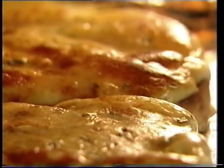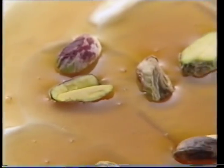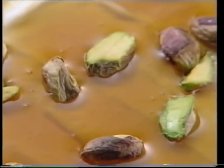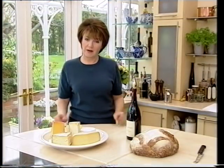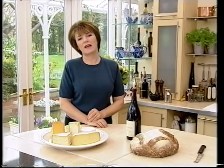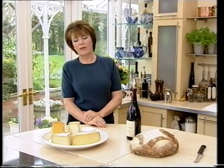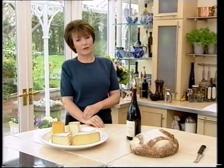This is glorious cheese with a Welsh rabbit, Mexican enchiladas, and a Greek cheesecake made with yogurt, honey, and pistachios. Well, how to cook with and how to eat cheese is my subject for today, and cheese probably is one of the greatest gifts of all in food, and something that we should have a real reverence for.